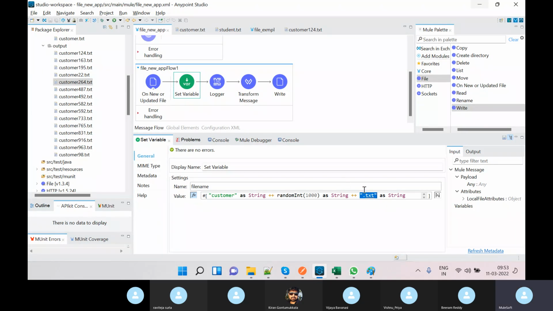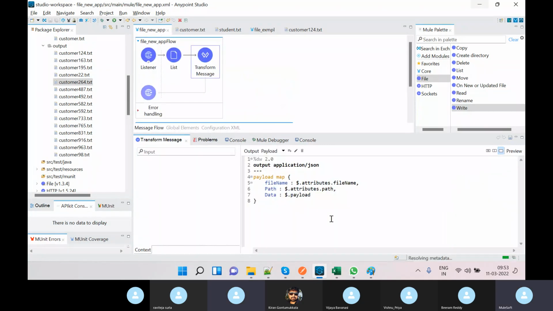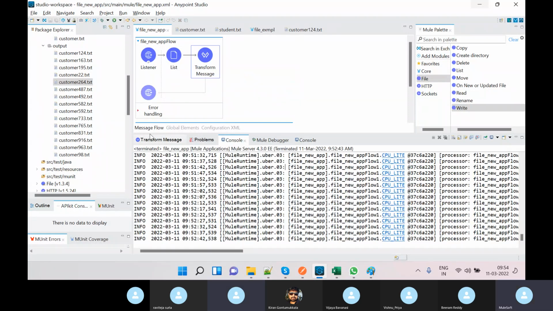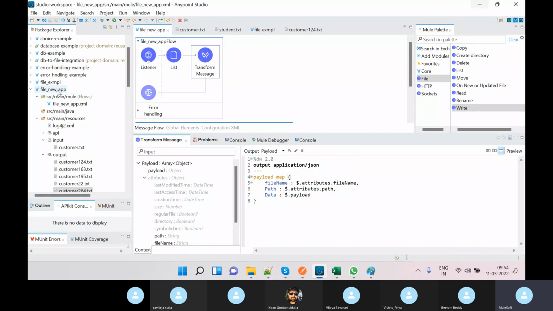In this way, I can share this application. If I give 10 instead of 1000 here, it will print only 10 times, with random numbers below 10, like 4, 5, 6, 7. So here we have one more syntax also, right? I'll share this entire application to you.